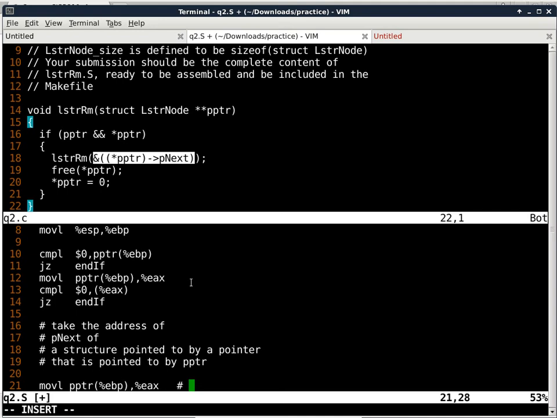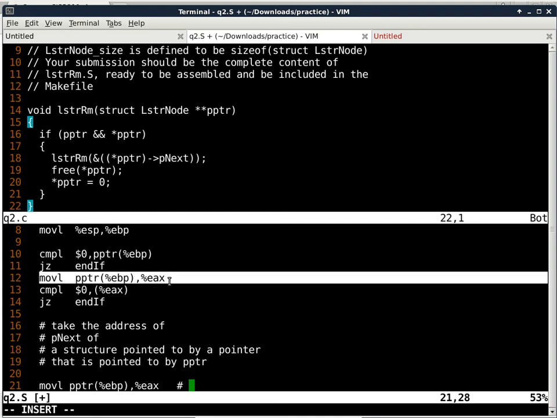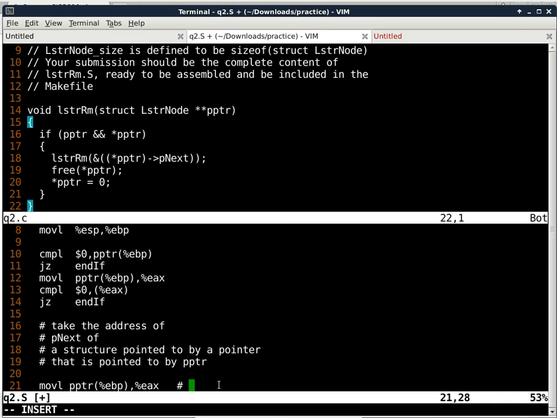Doesn't EAX already have asterisk PPTR? Yes, it does, but it doesn't hurt to do it again, because you're referring to this part here, right? We have to move it into EAX first. If you do it again like this, I cannot take points off. But if you make a mistake somewhere and forget that you have not put it into EAX first, then you have points deducted.